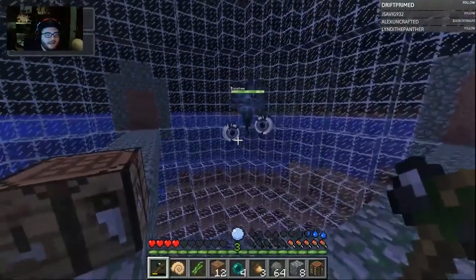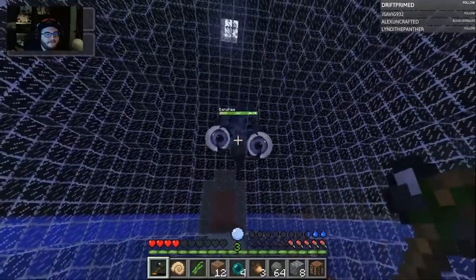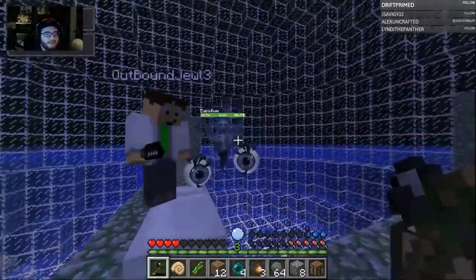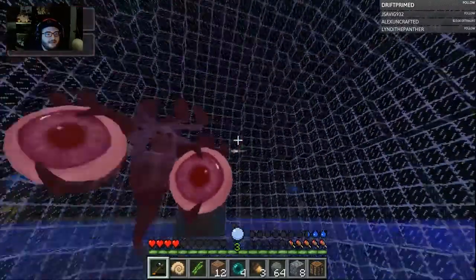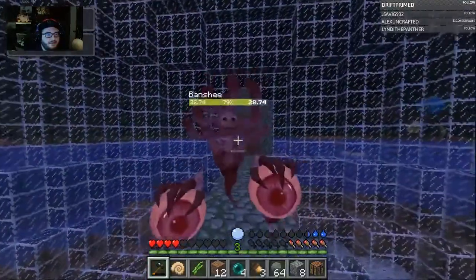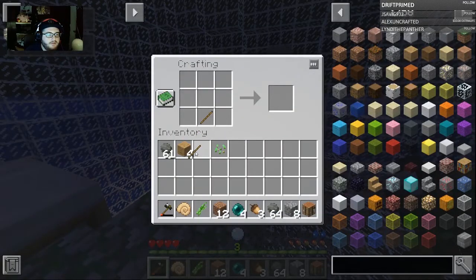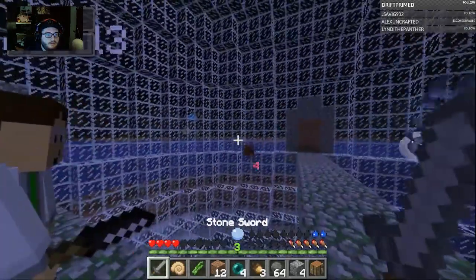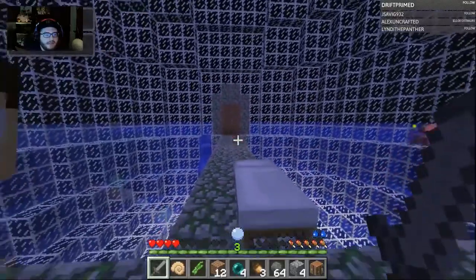I'm gonna kill this other banshee real fast. Oh god, it's not taking much damage, like at all. Oh, I have to run away from it. I'm not dealing damage to it at all. Did it hit your arms? Your arms go out, I think you get weakness. Yeah, I have weakness.